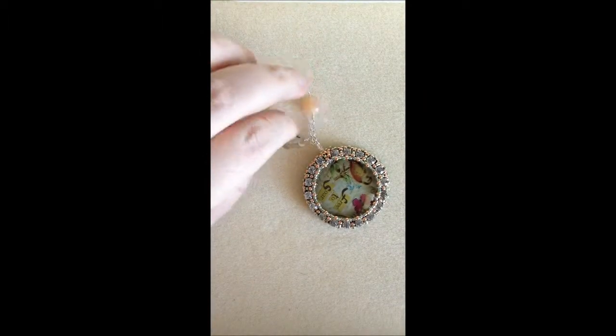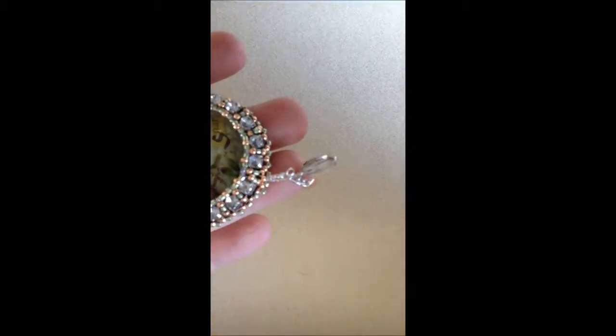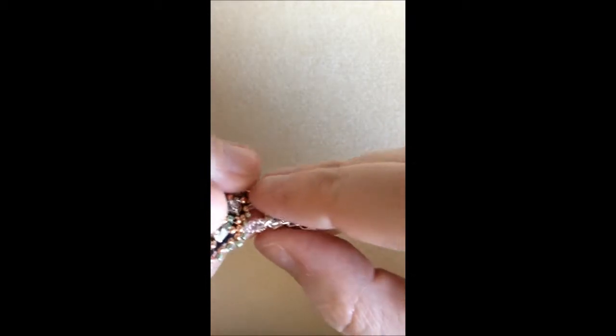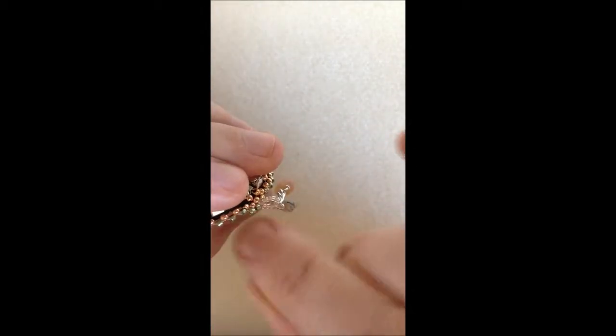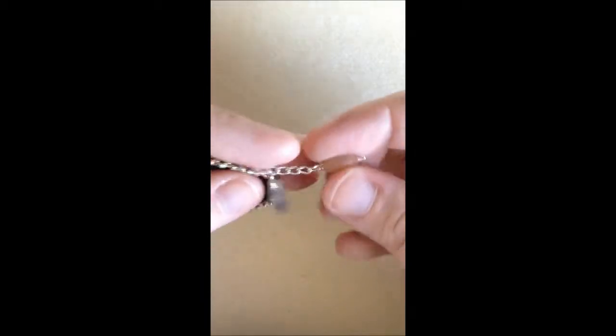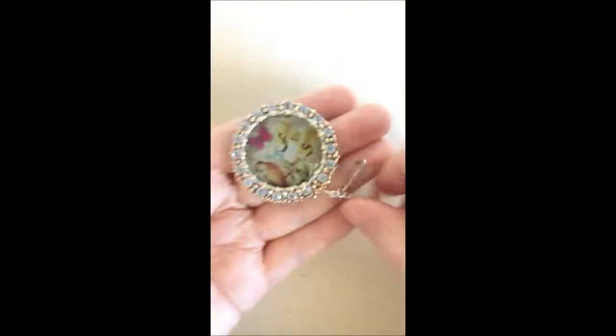Alrighty, so here is my finished piece. I haven't done anything with the pin yet, but just thought I'd show you how I handled this dangle piece. I made a jump ring out of beads with the same 15s that I was using in here. And I just went through it a couple of times, and then I wrapped this rutilated quartz that I had in the beginning, and wrapped this peach moonstone and put a few links between them so they will stagger. And then I linked it to this jump ring, and I think it's really cute.